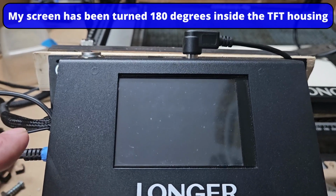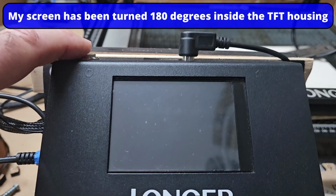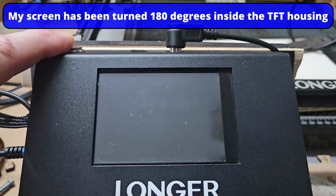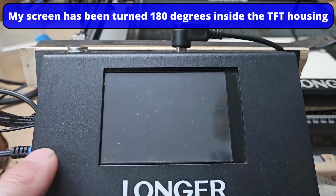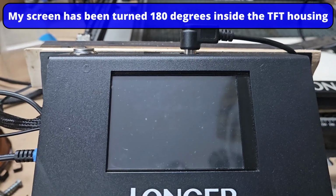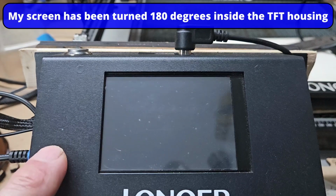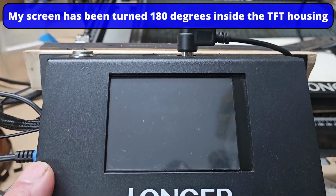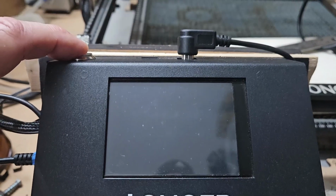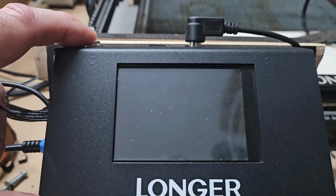So let me just show you what I see when I turn mine on, and then what we're going to do: I'm going to go upstairs in my office, connect wirelessly to this controller, upload a new file into the ESP chip inside, then come back down and show you what happens when we boot up the screen. So this should look pretty standard to you, although upside down.